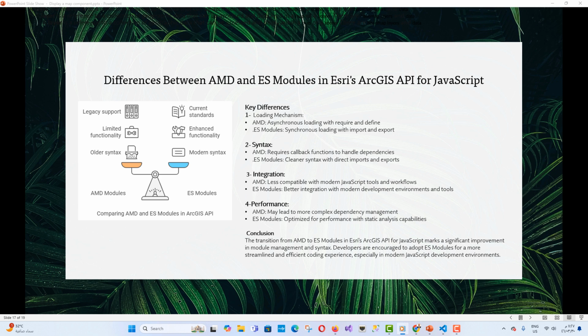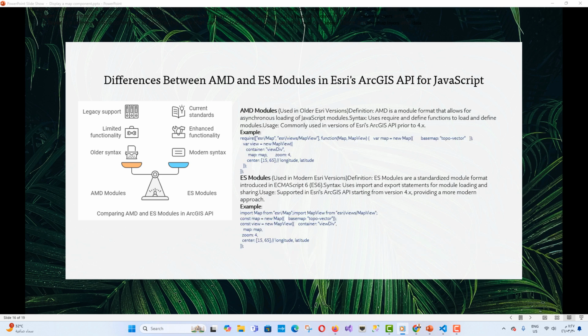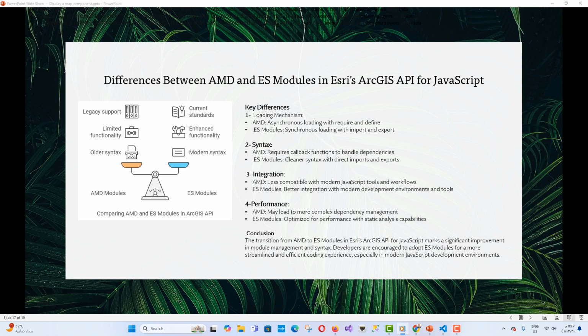is based on AMD. The AMD require function uses references to determine which modules will be loaded. For example, you can specify esri/Map for loading the Map module. After the modules are loaded, they are passed as parameters like Map to the callback function where they can be used in your application. It is important to keep the module references and callback parameters in the same order. For more information on the different types of modules, visit the overview guide topic.